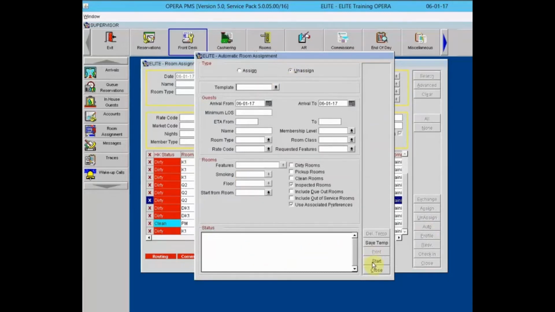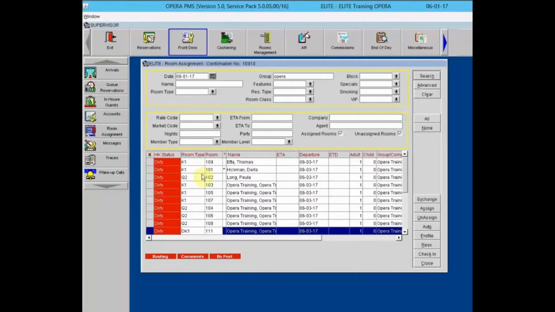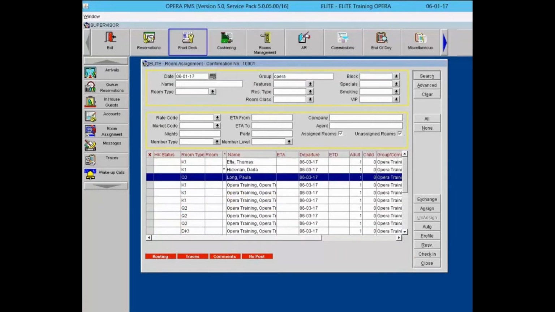If I click on Start, it says rooms have been successfully unassigned, and I'm going to close. Once I did the unassign, notice that all the group rooms do not have a room number attached to the reservation now. I just took away the room numbers, I unassigned them, and now we can assign them again. I just wanted to show you how that works.